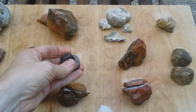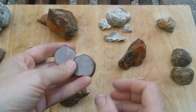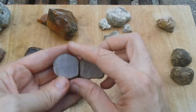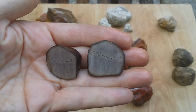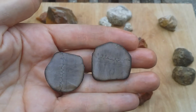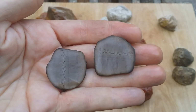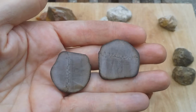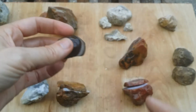The black ones, like this one, I opened them up and they're rather plain and gray on the inside. Although I do like the little, let's see how close I can get this without it going blurry on me. So it turned out to be rather plain and gray, but I kind of like the little vein inside. It looks like the squiggly line on a Richter scale. So I don't know what I'll do with this as of yet, but I do have something in mind that I can do with those.